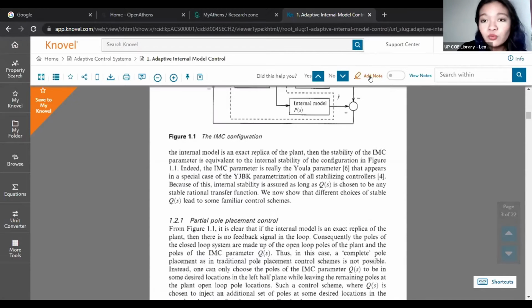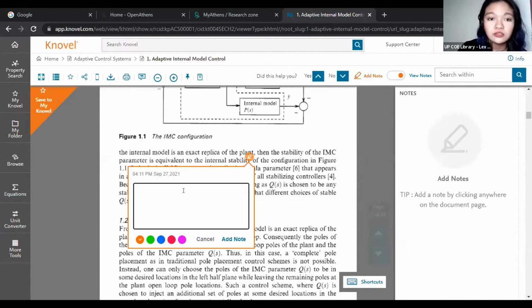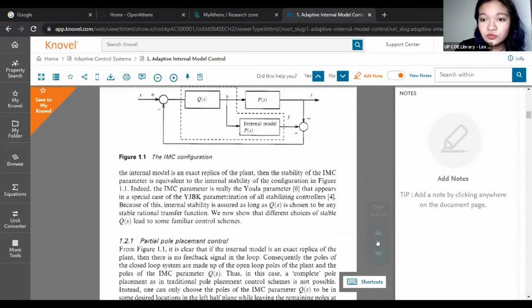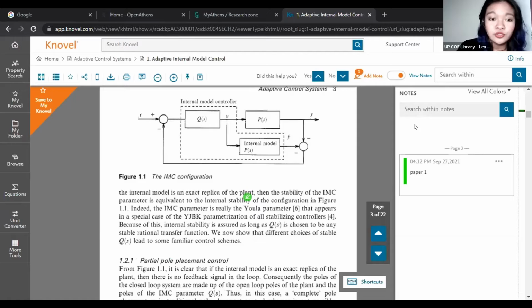Okay, if you want to add notes to your readings, parang ano to, photocopy ng readings natin pero virtual, you can highlight or add your note. Kunyari dito. Okay, for example, paper 1. Let's go with that. And then you can change the color. Okay, add note there. Okay, so that automatically goes into your the My Novel menu. Okay, let's go back.